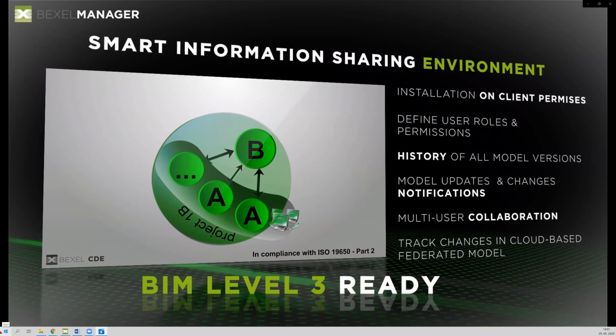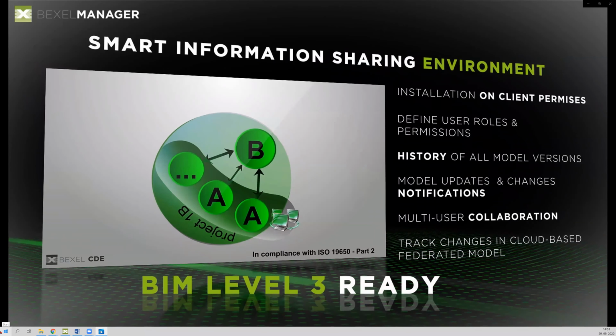As you can see, the Bexel user area is located on the Bexel Manager website, and you can enter it with your email and password. And as you can see, it is divided in 3 different sections. If you click on the materials folder, you will see that it is further divided in several subfolders.